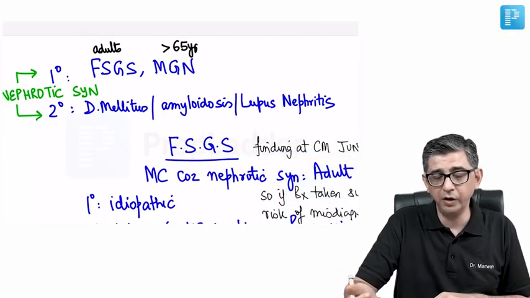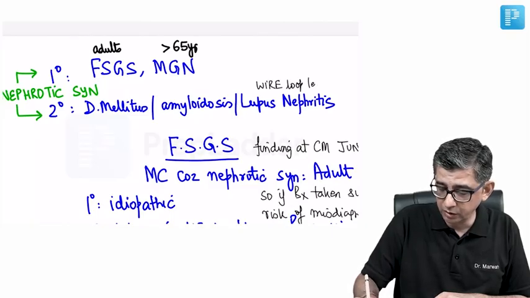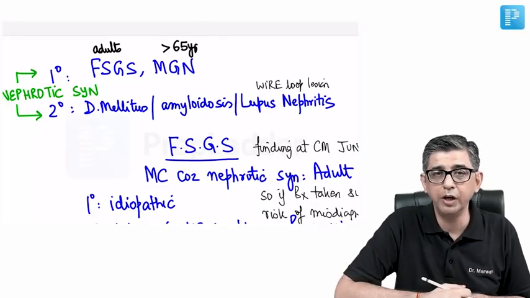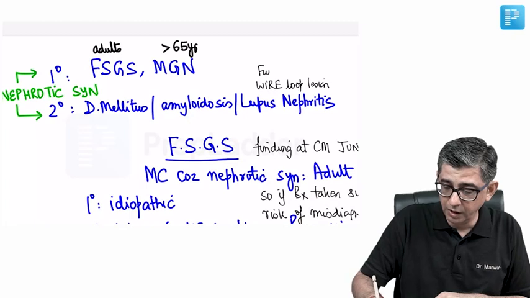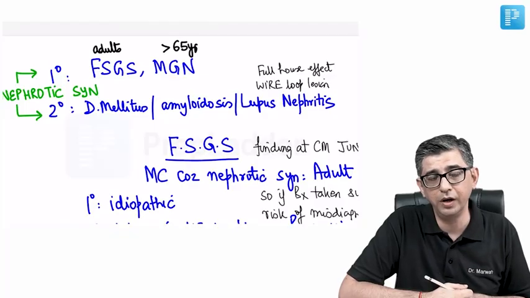nephritis. Lupus nephritis, you read in pathology also, has that very classical term, wire loop lesions. And another finding that you see with immunofluorescence study in these patients would be akin to multiple cards present. So we read about a full house effect. I would like you to read about the full house effect in the rheumat section in SLE, where I have explained it in more detail.